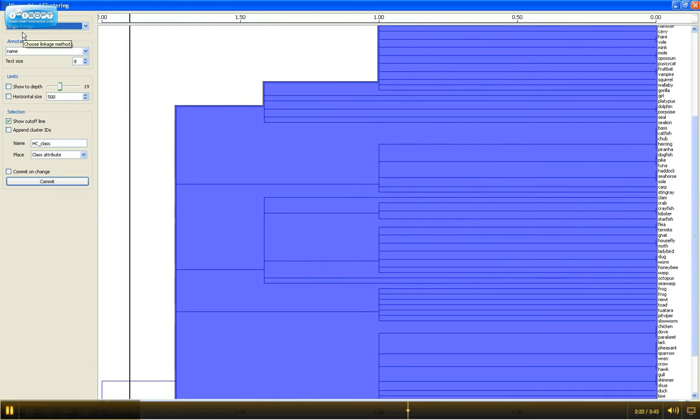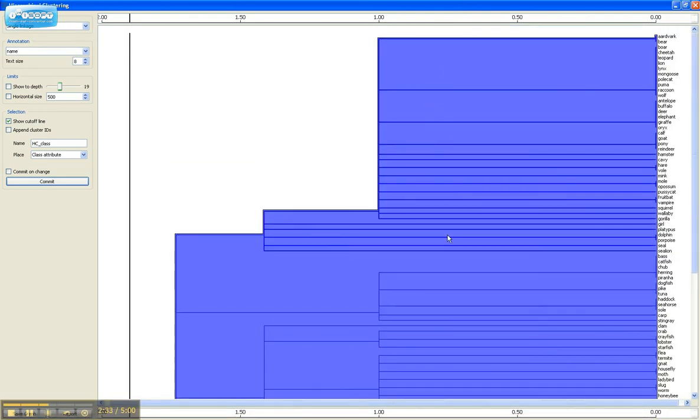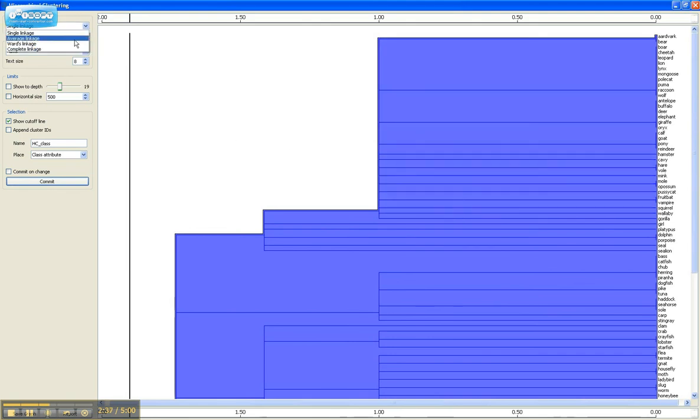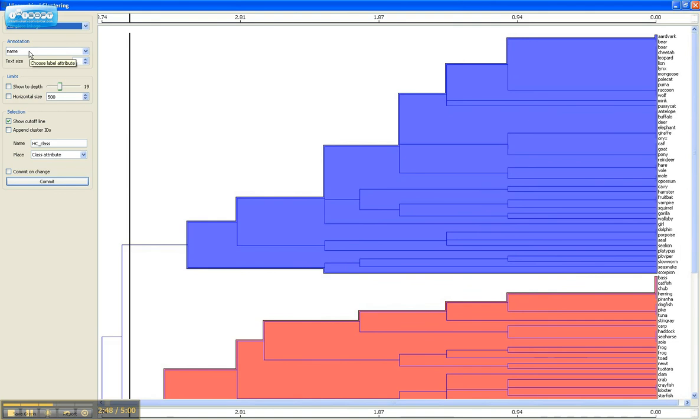Single linkage determines the distance between two clusters as the distance between the closest two elements in each cluster. As you can see, this has reshuffled our data set considerably. The average linkage is analogous. It defines a distance based on the average distance of the points in both clusters. Complete linkage uses the distances between the most distal points of each cluster.